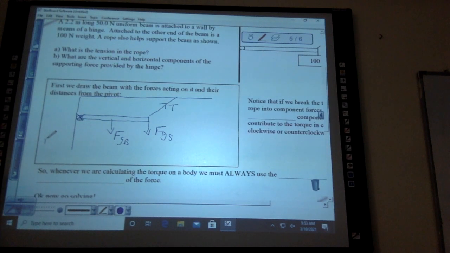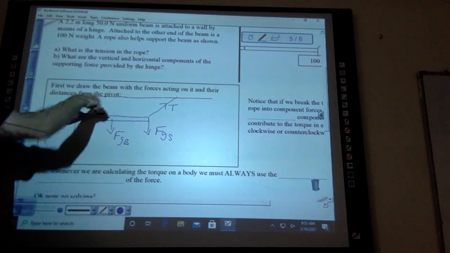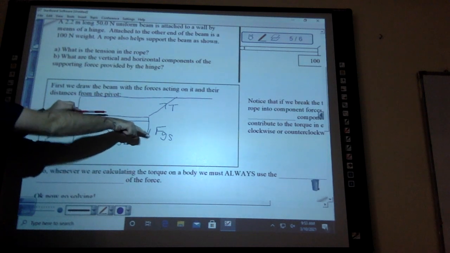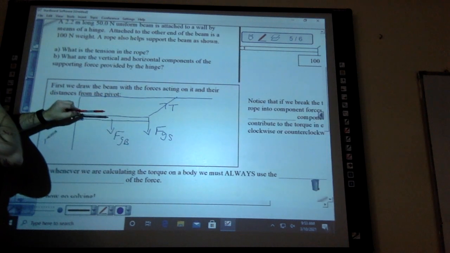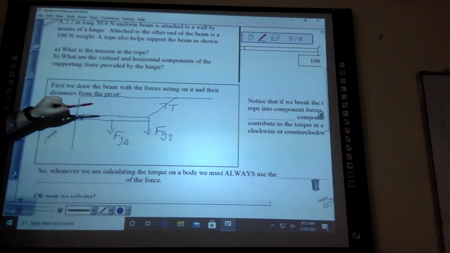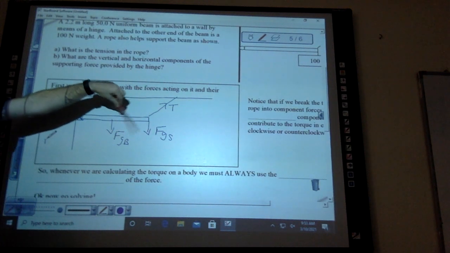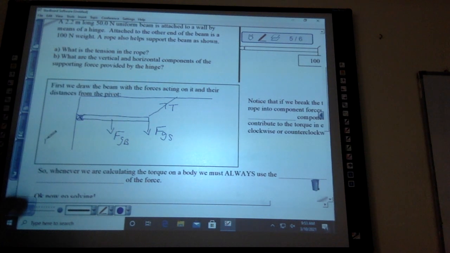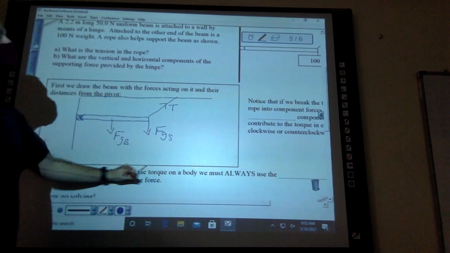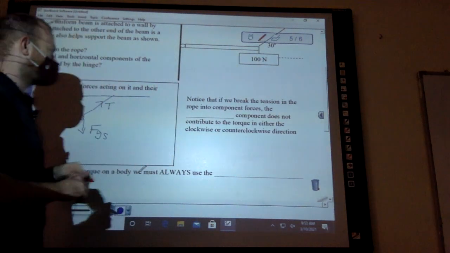So this causes rotation. So if we think about this, if this is my pivot point, I've got Fg of the beam pushing down, I've got Fg of the sign pushing down, and to counter that, I've got tension that's pulling up, but slightly to the right as well. So this tension is going to counteract these two other forces that are acting. Yeah? Because one is due to the sign that's here, hanging on the end, and one's because of the beam.